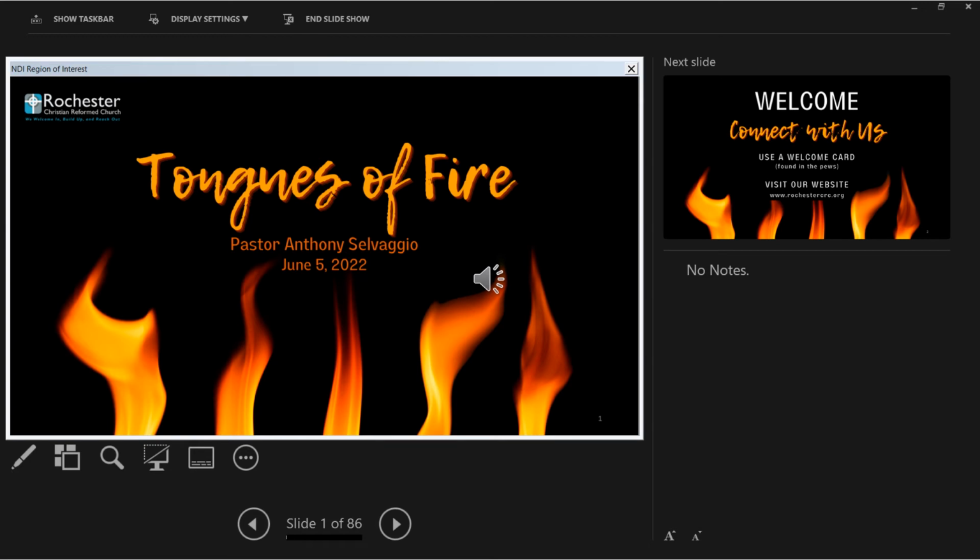So what you need to do then is take that NDI region of interest frame, and make sure that it just encircles that presentation slide, in this case, Tongues of Fire. So the bottom of the gray bar at the top is just touching the top of the Tongues of Fire frame. And then, of course, the bar across the bottom is just right on the bottom part of the frame. And the same thing is true with the left and the right. And it kind of rubber bands. You just click and drag the rectangle until you get the frame of interest defined.